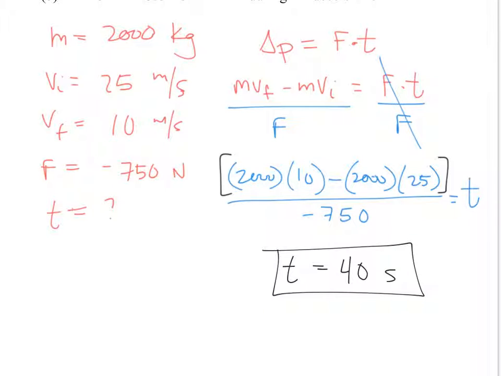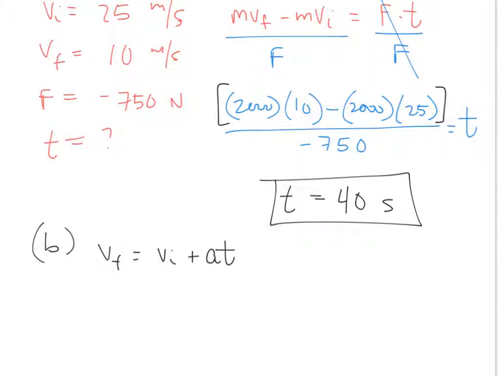So part B says, how far do you travel? Well, for part B, we could think about the fact that we know some information. If we want to know how far we travel, we have to think back. Go back to our formulas earlier in the year. What formula represented how far you travel if you have acceleration involved? I'm writing it, but you tell me. You see anything about how far you travel in there? Say it one more time. Again, doesn't work. Remember, that's only when there's no acceleration, Chris. You can only use v bar equals x over t when there's no acceleration involved. Sam?